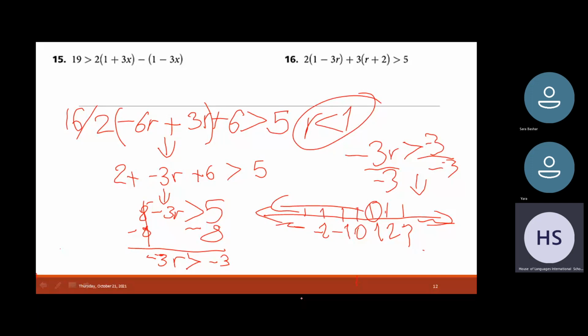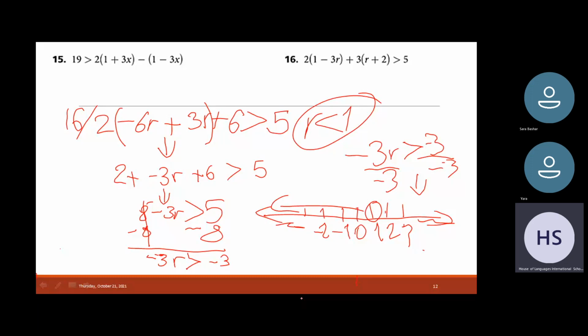So, teacher, why did you flip the sign? Because you have to divide by negative, you have to flip the sign. Divide by negative. So, R is negative. No, it's now positive. When you divide negative by negative, it will be positive. This one is negative. This one, it will be positive. But dividing the inequality by a negative sign, you have to flip this sign. Yeah, now the next one.